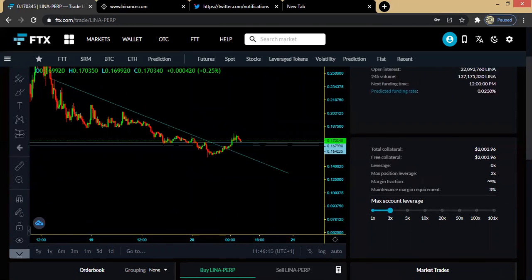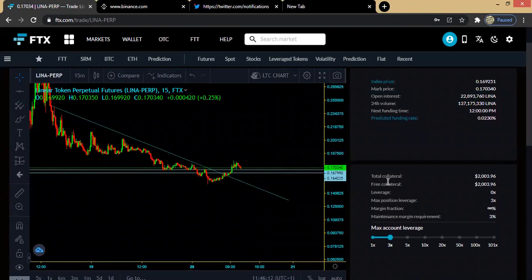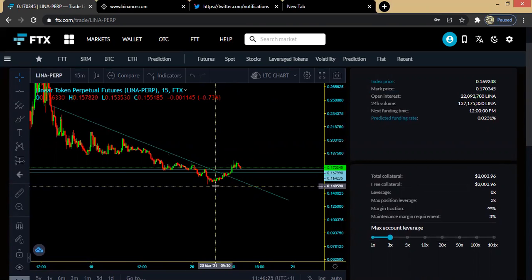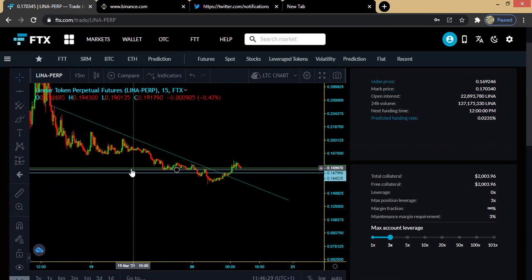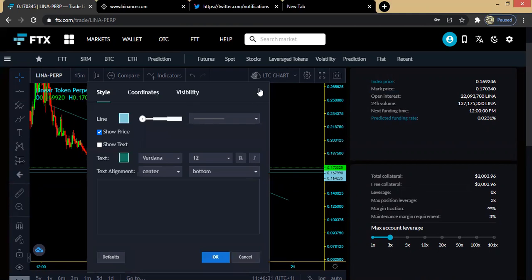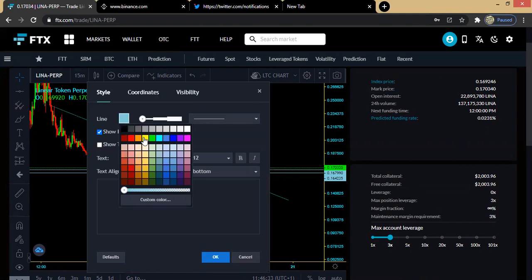If you check very well in the account, total collateral, I just have 2K. That's $2,000. That's what I have in my weekend trade account. And even at that, I'm not going to use everything for the trade. So, like I said, if we decide to take an entry, the ideal place would be at 0.16. Let me change the color of this so that it doesn't deceive us. I could change to yellow.